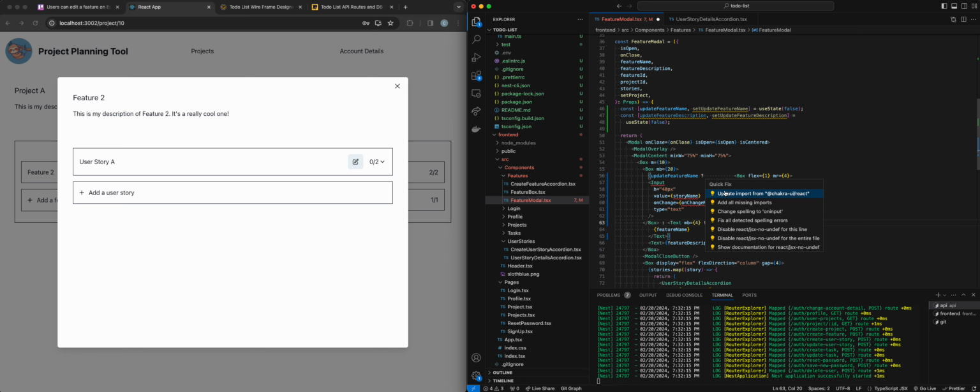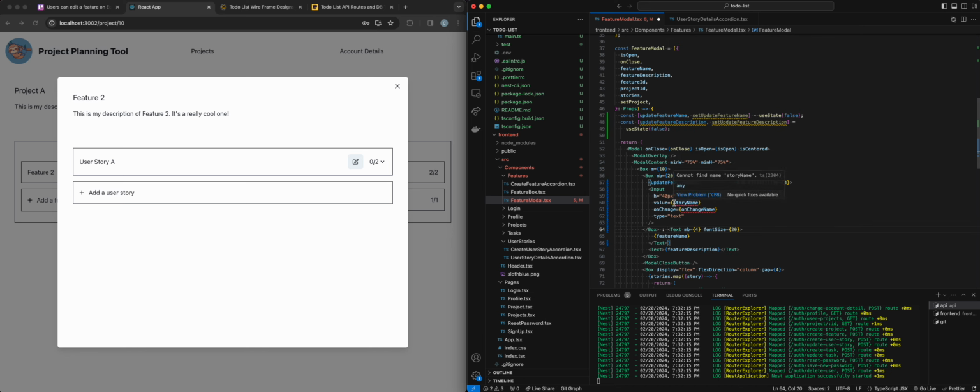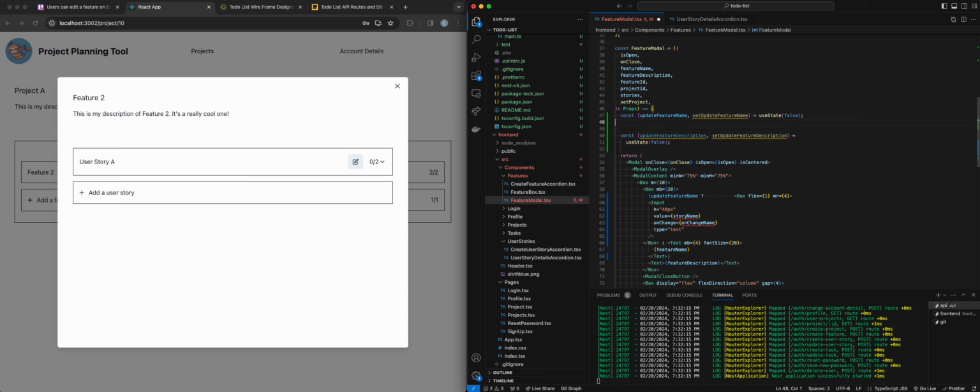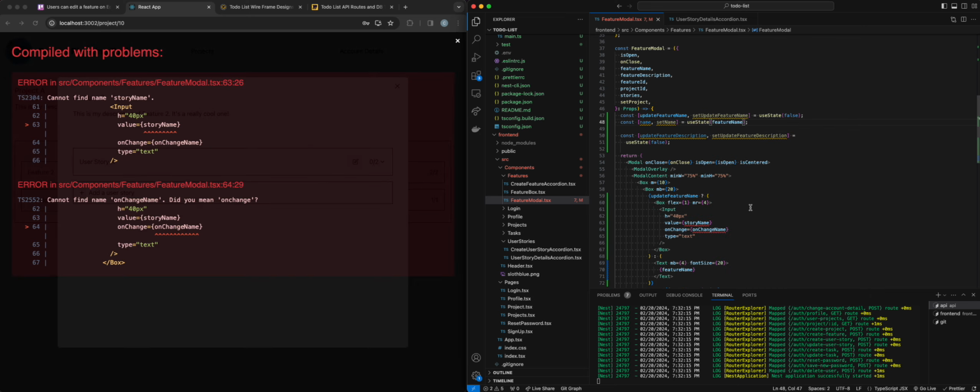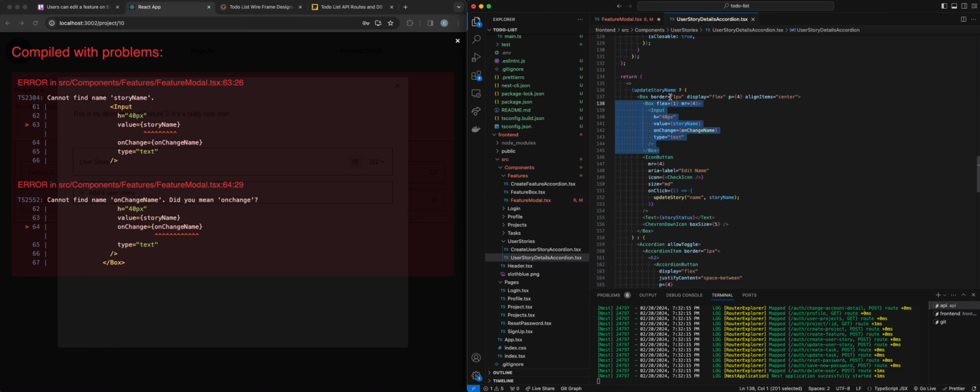So we're going to import. All right, so then let's go ahead and also add const name, set name, use state, and then we are going to set the initial state to feature name. So the value of our input will be feature name. And then on change, we're going to do on change name.